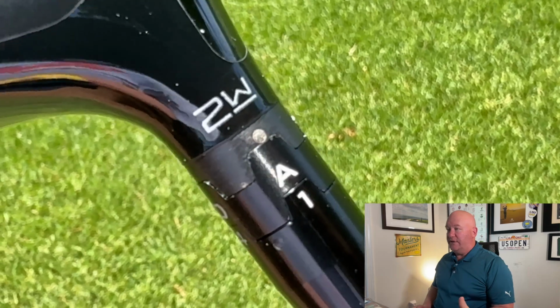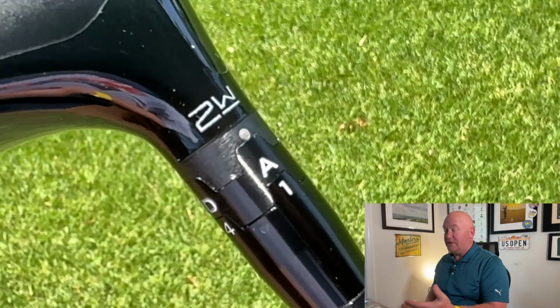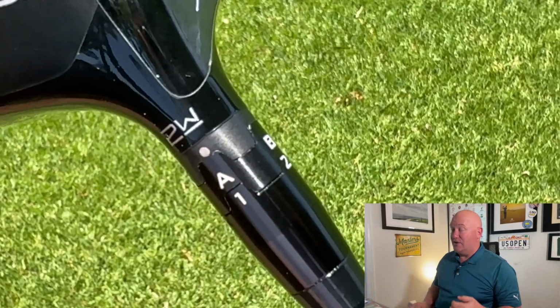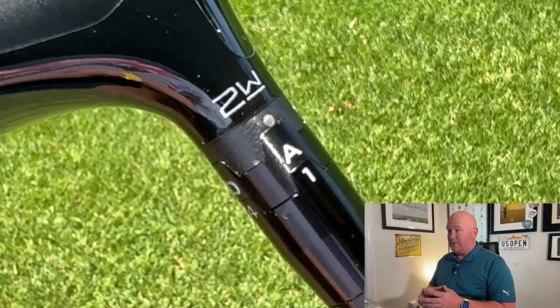And like all of the woods that have been in the Titleist family for the past several generations, it looks like this has a SureFit hosel adjustment system, which allows players and fitters to independently adjust the loft as well as the lie angle. So from a fitting standpoint, it could really help out to be able to adjust those components independently.